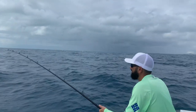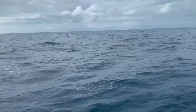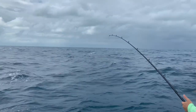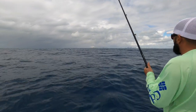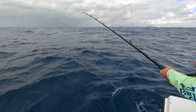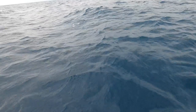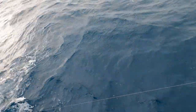Yeah. Here we go, looks like we're tight again. I got that one. Wind down. Hot fish. Try to go under the boat. Under the boat. Under the boat. Sink your rod under the boat.